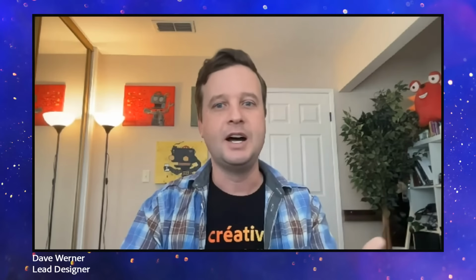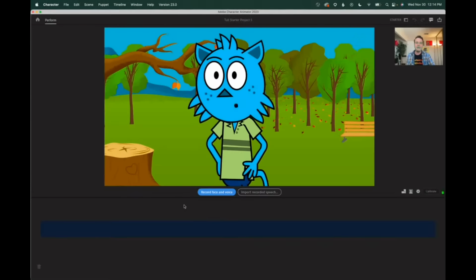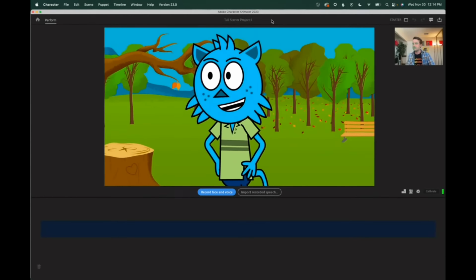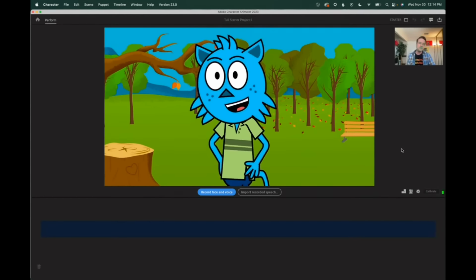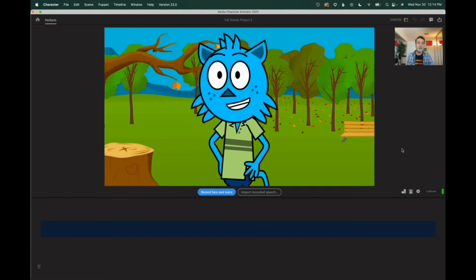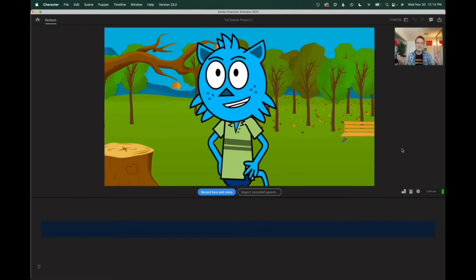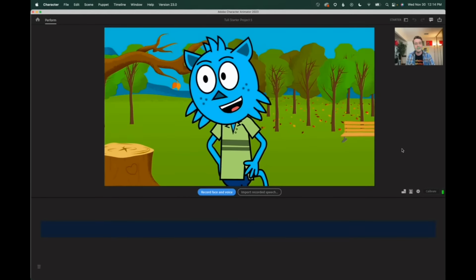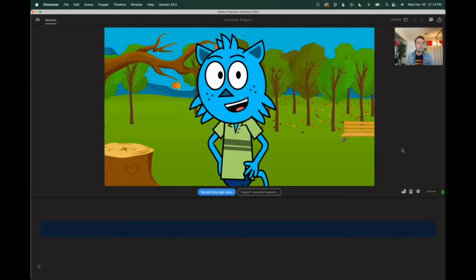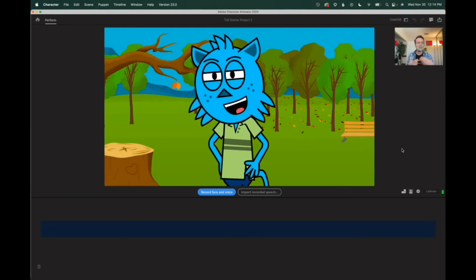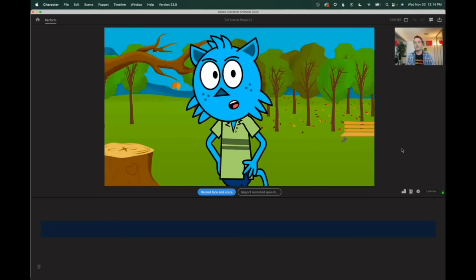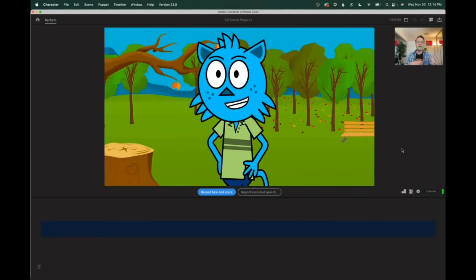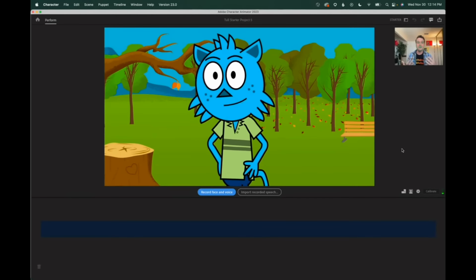So I'll show you a quick demo here. I've picked a character, Tull the cat. It's this blue cat character. And you can see with this screen share that as I move my head around, the character is moving and reacting to my webcam. This is just a standard webcam that's built into my MacBook right here. So as I move my head, as I blink, as I move my eyebrows, and as I move my pupils around, and as I'm talking, Character Animator Starter Mode is reacting and doing all these things for me.